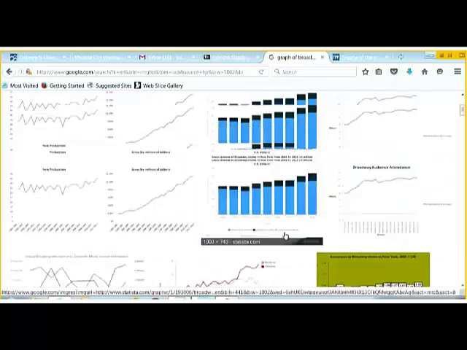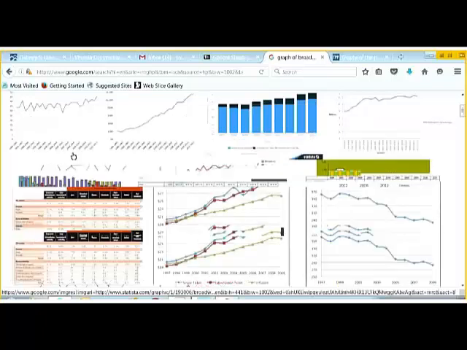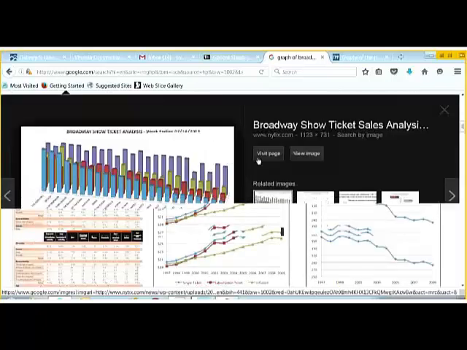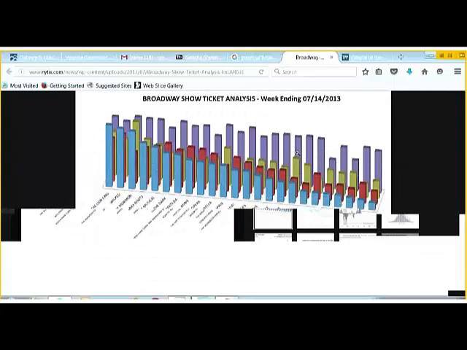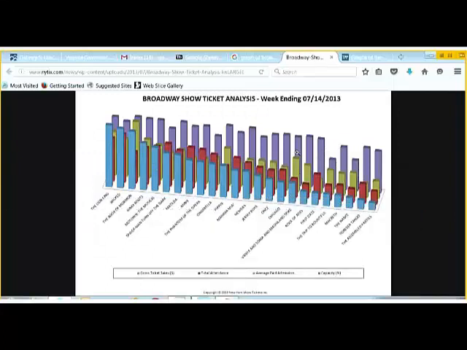Okay, so let's try something else. Find another kind of graph. Oh, that's pretty interesting. So let's see if we can figure out what it is. You might not be able to read everything. The blue color is gross ticket sales in dollars. Red is total attendance.